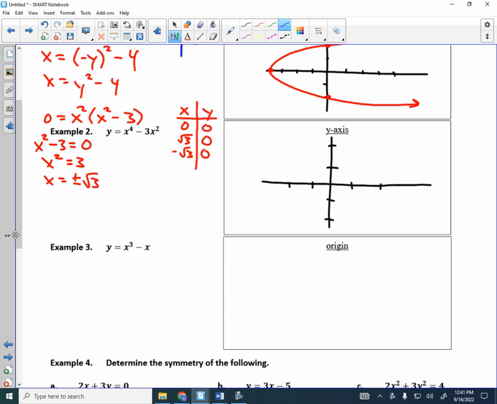And so as I plot these points, I have x values of negative 1.73, positive 1.73, and 0. And the graph actually looks like this. Okay. We say that that's symmetrical about the y-axis. So can you see if you were to spin it on the y-axis, you get the same thing? Okay, and the way we test for symmetry on the y-axis, anybody want to guess? Good. Plug in negative x.